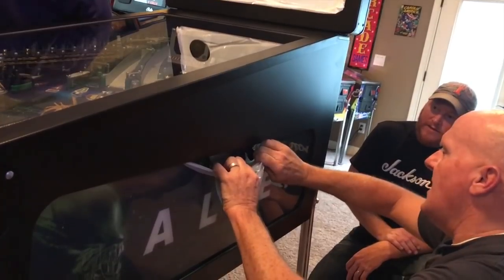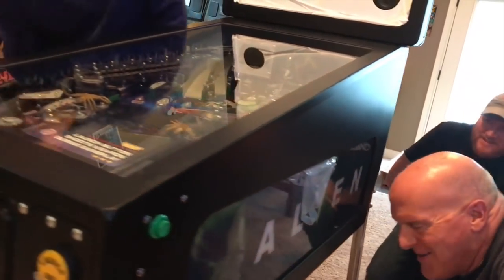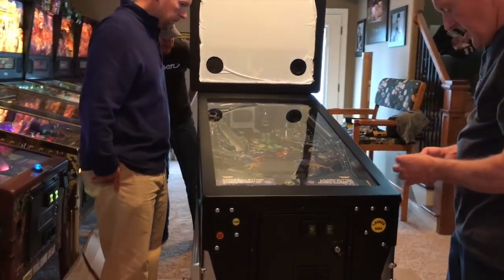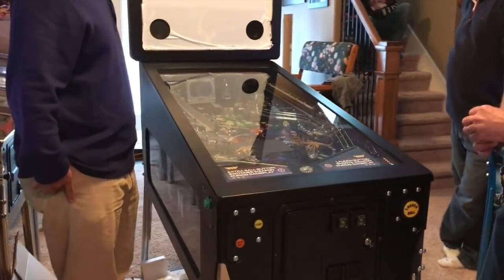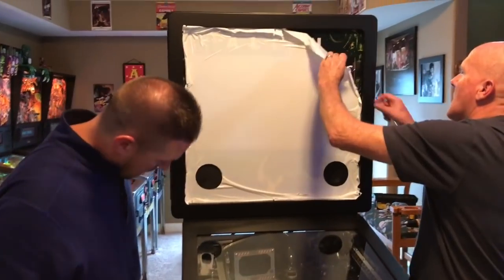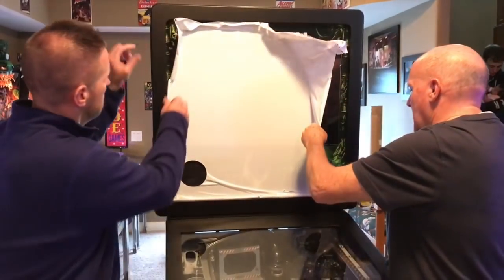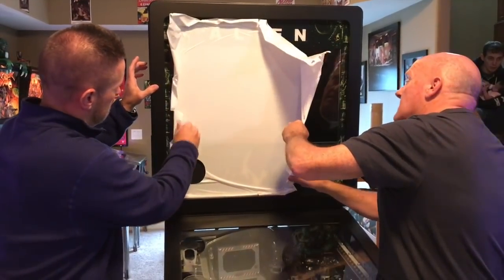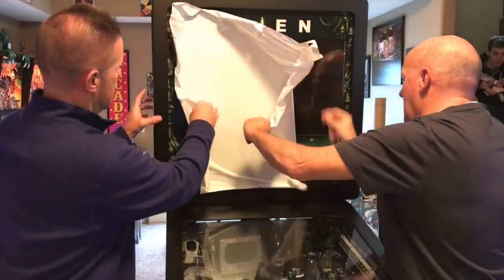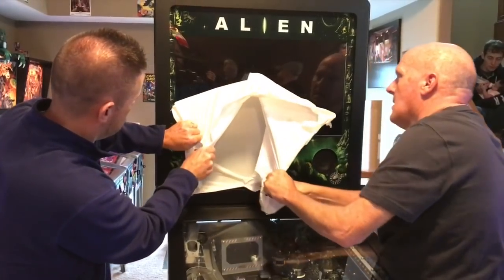I'm wondering if we have to take it out, because I think it slides in there. Let's see. These new pinball companies are... I guess it's safe to go and peel this off, you think? Don't forget we have a connector there. And fuses to put in. That's really stuck on the thing. Hey, don't forget to put these in.